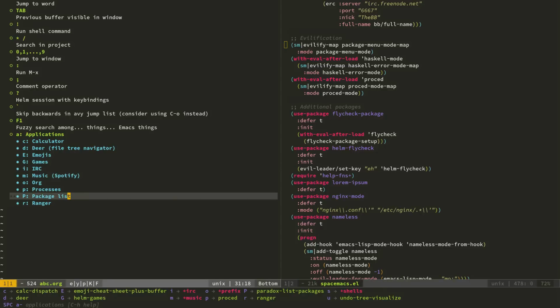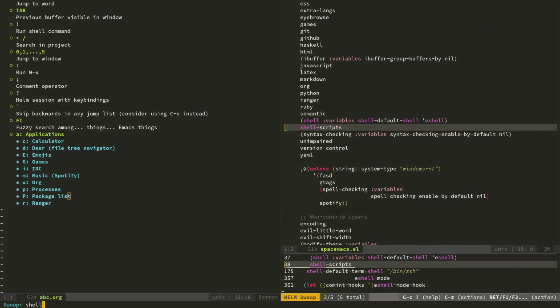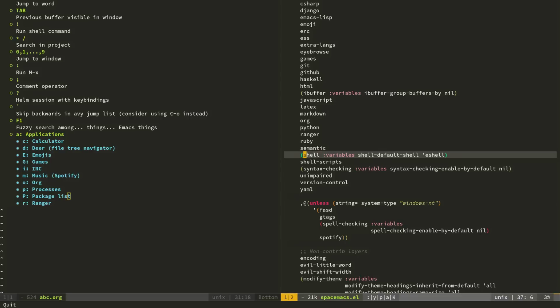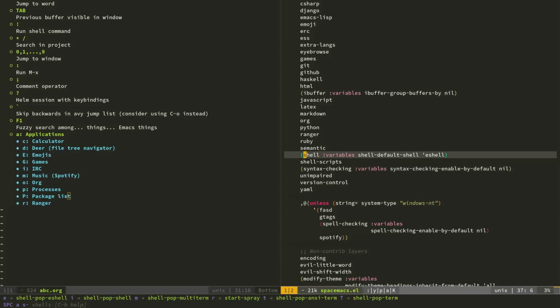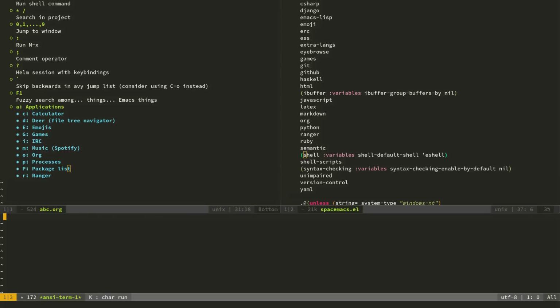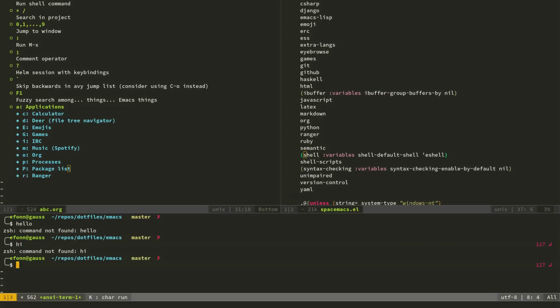Okay, space A R. I showed you S. So if you add the shell layer, you will get key bindings under space A S, and these are basically for popping up terminals like this. Hello. Now these are genuine terminal emulators. They're not just your random thing. These are actually really good. They have warts, I won't lie. Like that one. If I have something written here to the right of my prompt, I guess it's confused. Hi. Okay. All right. So it's not bad.